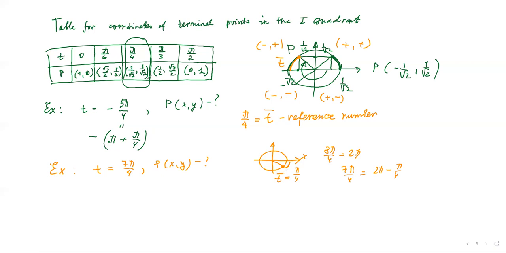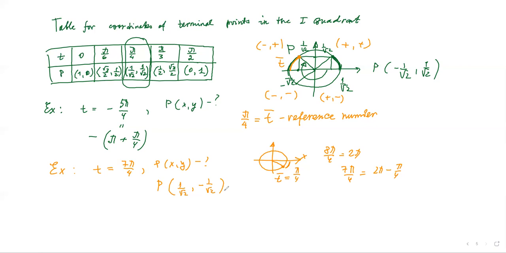So again, I'm going to use these two numbers as coordinates. Just I remember that my signs are plus and minus. In the first quadrant they are plus plus, but for this quadrant, it's plus and minus. So I'm going to write down 1 over square root of 2, minus 1 over square root of 2. You see? Very easy to use.